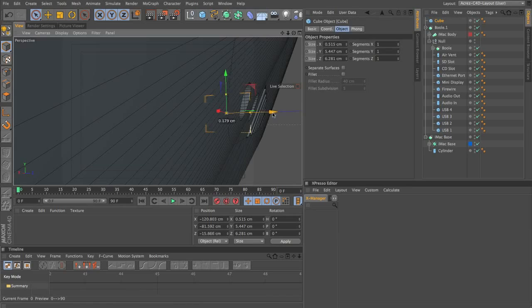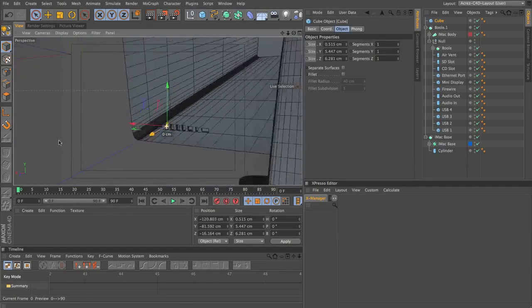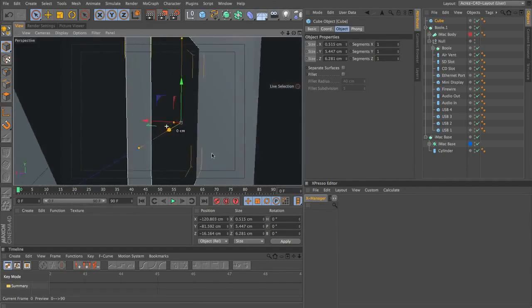Now once again, it doesn't have to be 100% perfectly accurate because most of the time you're not going to be this close up to the iMac model.